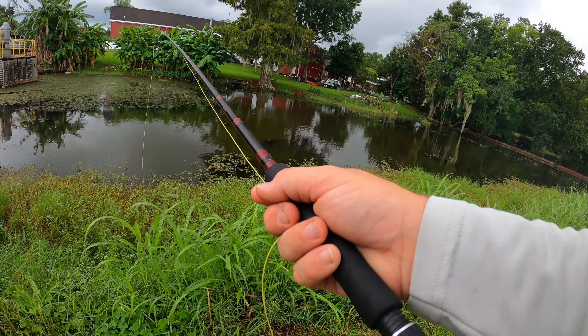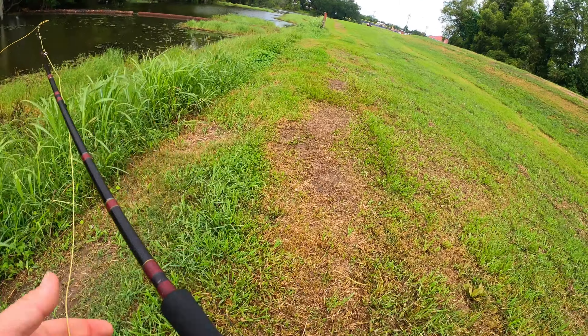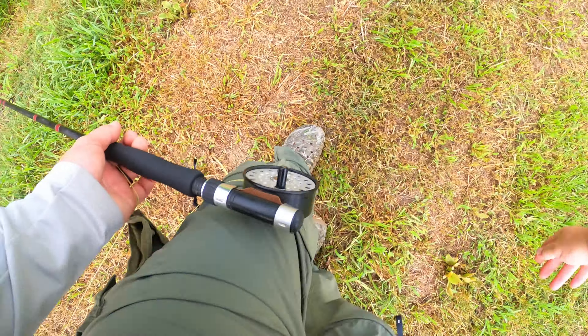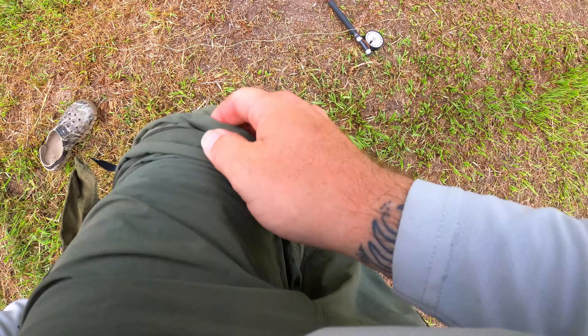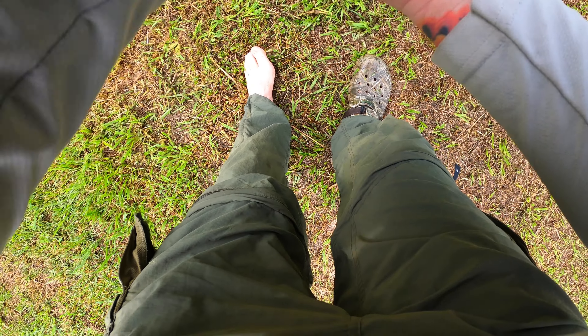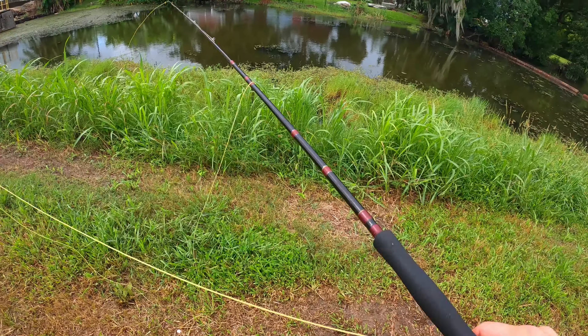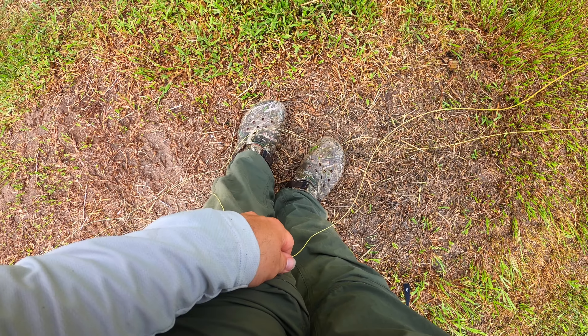Oh, I just stepped in a massive ant pile. Oh that was close. Oh crap — ants! More ants, we got more ants. Holy crap, that's a lot of ants. Oh, that's gonna be miserable. That sucks, should have wore boots. Oh yeah, that hurts. Oh my gosh. Crap — and boat shoes, they're in boat shoes! There's at least one ant in between my toes. Oh god, I hate ants — itching and stinging, freaking days. I hate ants. I knew there's gonna be one ant that I'm not gonna find, and it's gonna grab me right between the toes. Never a dull moment here in southeast Louisiana, folks. It's either ants, mosquitoes, or alligators — something's gonna bite you. Now I'm gonna be paranoid and looking at my feet every 30 seconds making sure there's no more ants.